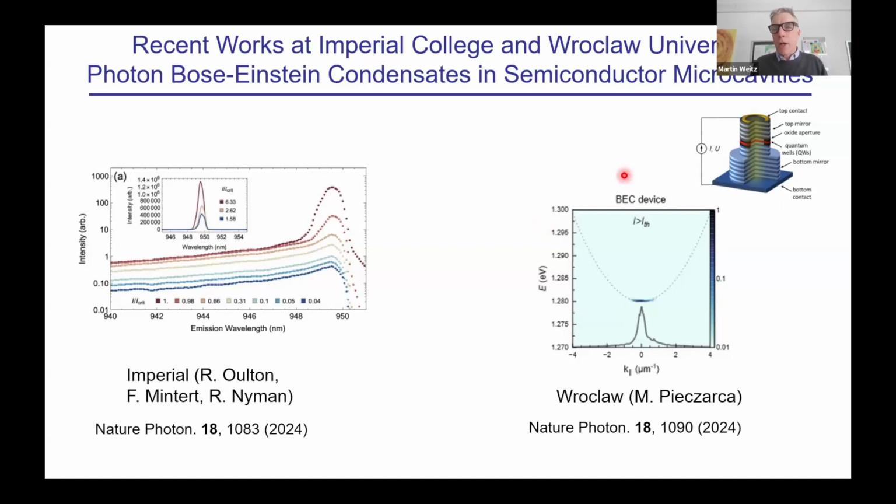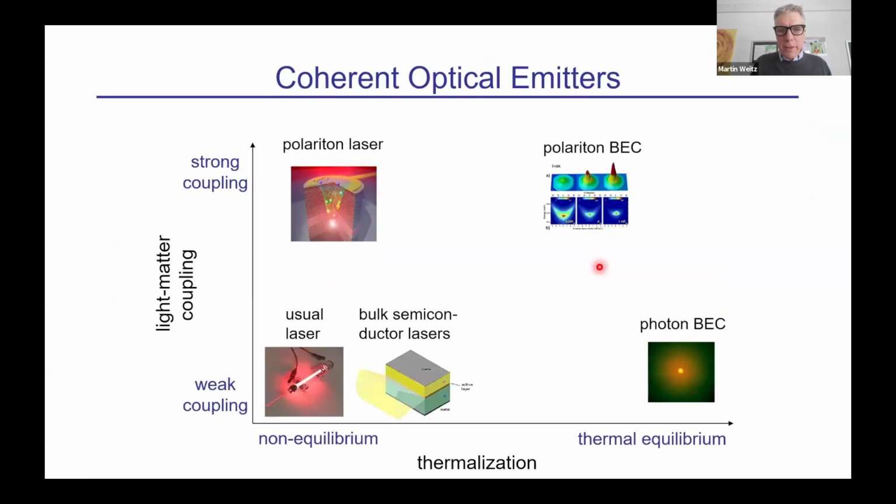The difference to polariton condensation, or the way that the experiment works, is that one operates at room temperature, plus some other modifications. And the thermalization there does not occur by polariton collisions, but rather from absorption and re-emission events on the semiconductor material. And this relates these experiments now to other coherent optical emitters.